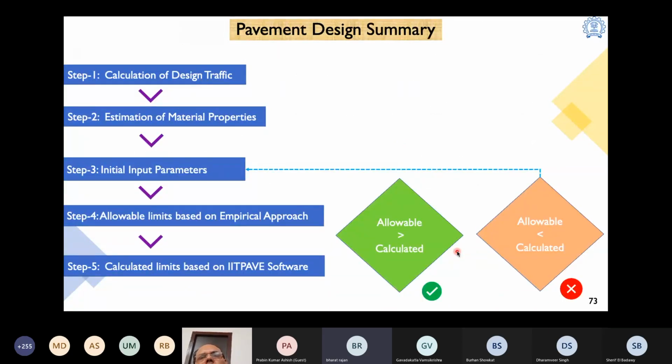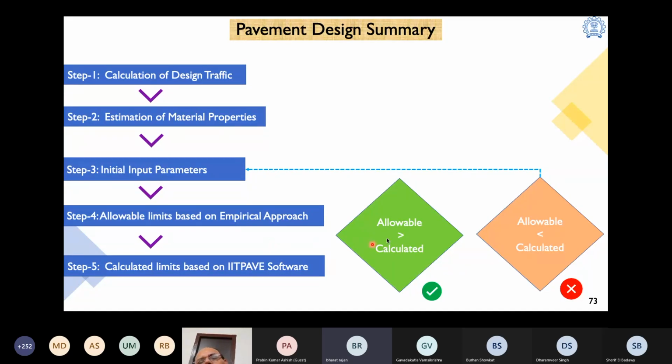If we see this pavement design summary, initially we have to go with the calculation of design traffic. Then for the different materials we select, we have to characterize their engineering properties, and those properties help with the initial input parameters, such as traffic and modulus values. Then we calculate based on the empirical approach, with whatever formulas we have, and after that we also calculate through the IIT Pave software.